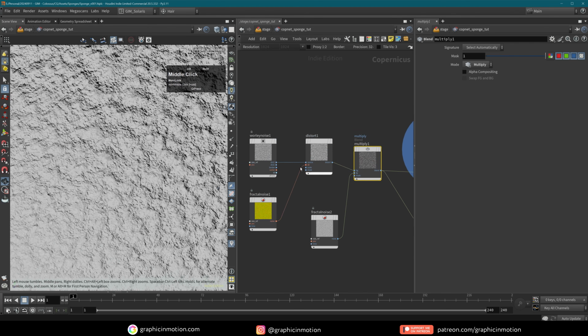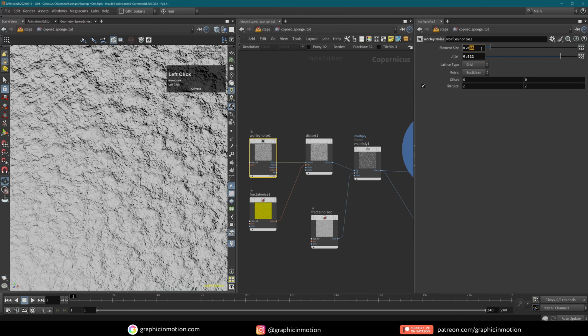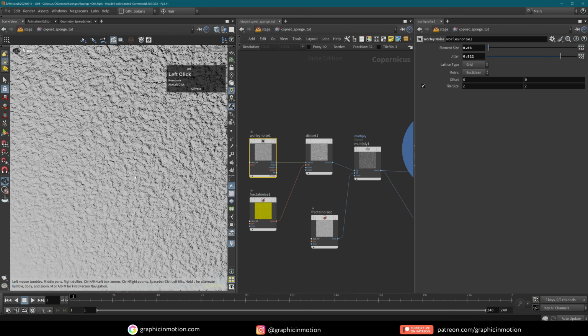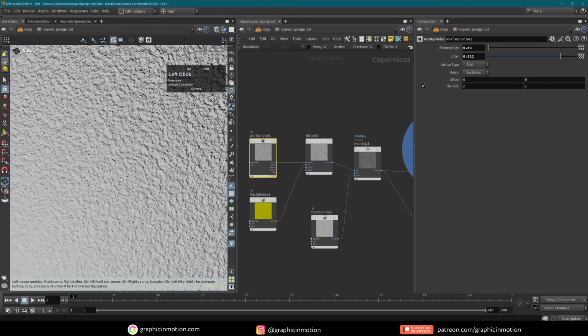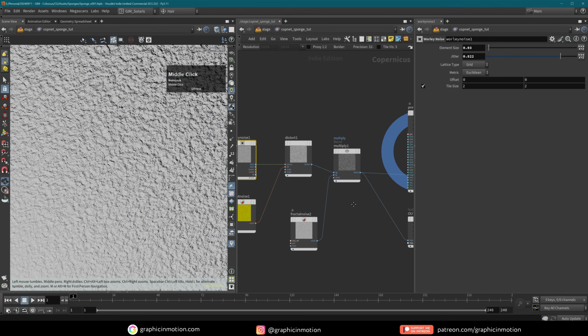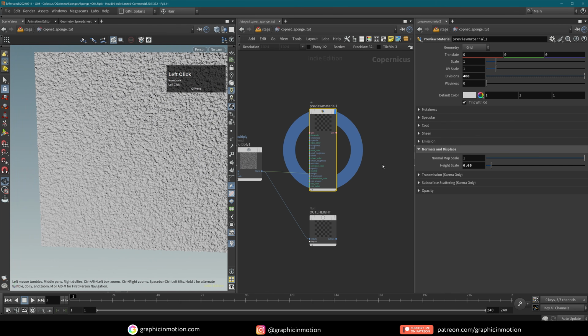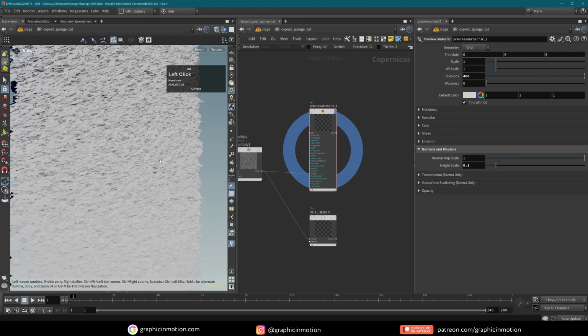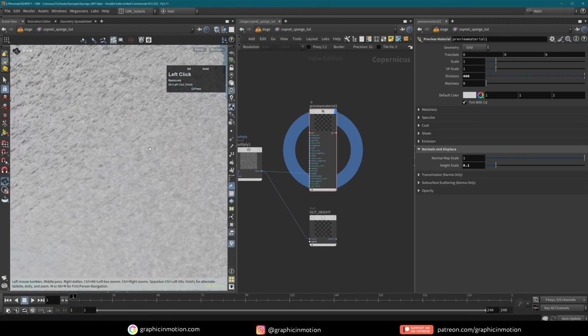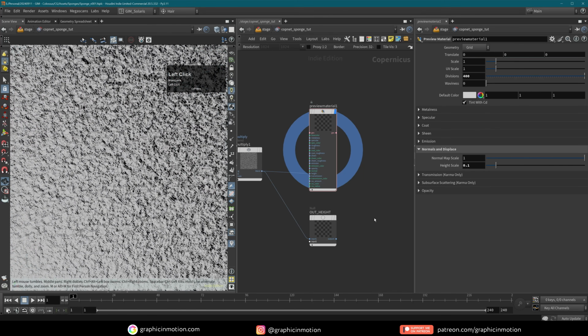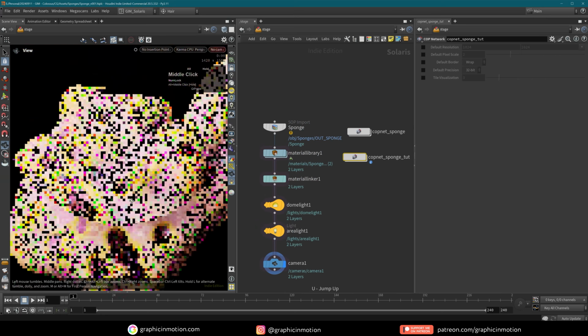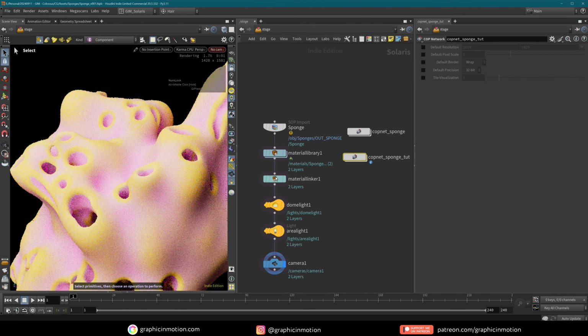So if we want, we could now come into this noise here and reduce this maybe a bit more to 0.03. Doesn't look too bad. And if I increase the height here even more, then this should get spikes here. Yeah. Now you see we already have some nice spikes. So if we go out now to our object and take a look here, we should see something. But right now we do not see anything.